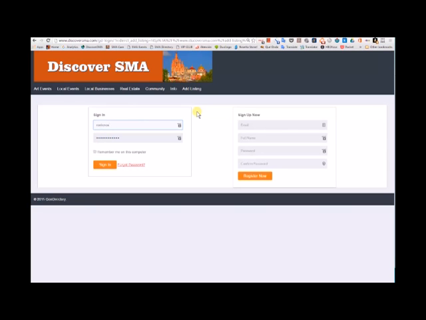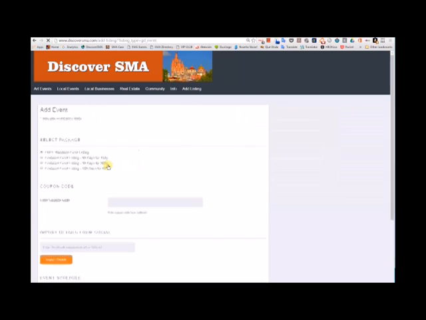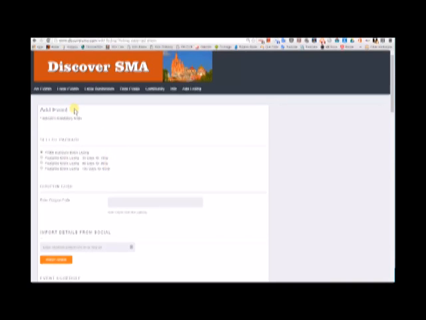If I am already logged into the website, I will go strictly to the listing screen. If not, I either need to sign in with my existing login ID and password, or I can simply create a new login ID and password. And that is putting in your email address, your name, create a password, and then confirm the password. Since I am already on the website, I'm going to log in with my user ID and my password. This will take you directly to a form to add an event to the listing.